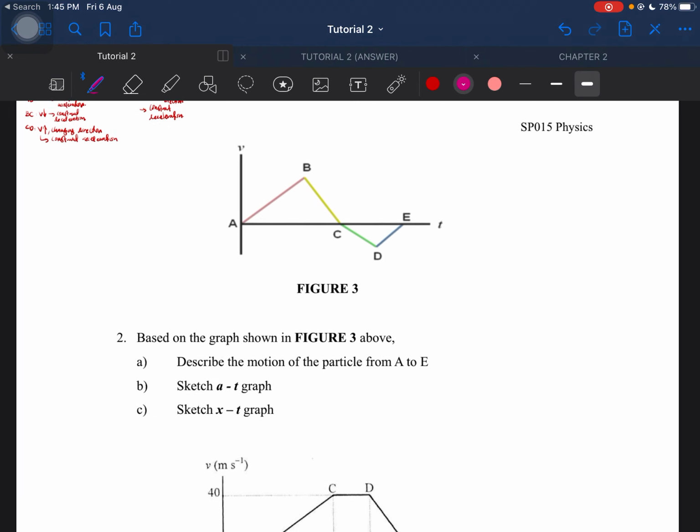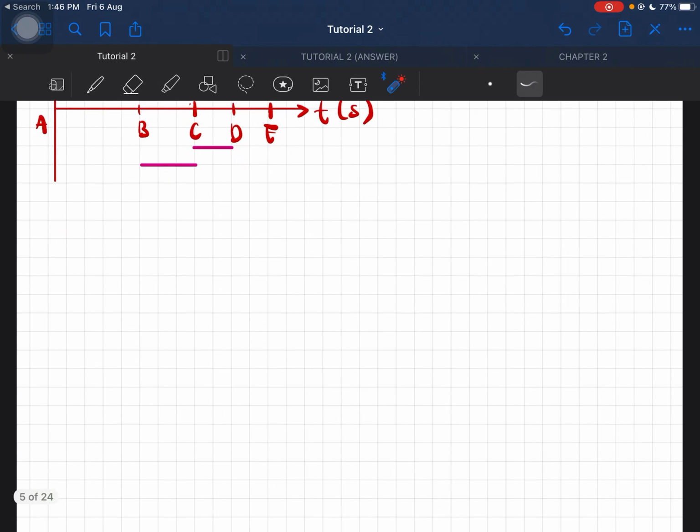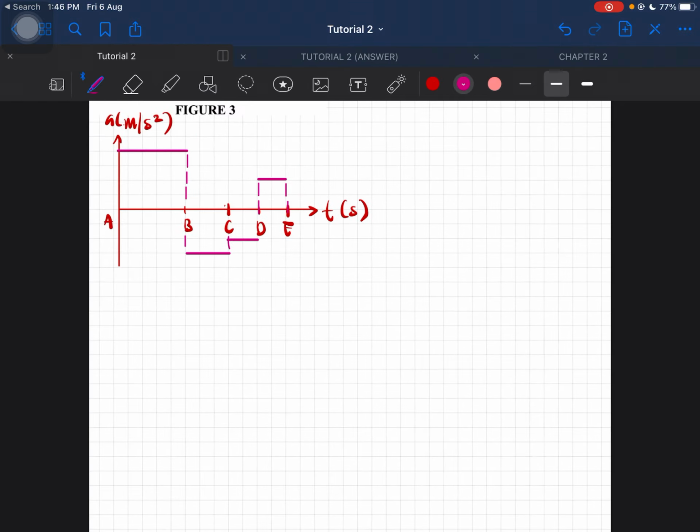If it would make it easier for you, you can also put some values so that it's easy to find the acceleration at these specific points. Like here you can put some values, but make sure the values tally, starting from 0, then 1, 2, 3, 4, and this maximum you can put 2. Then here you can also put -1. So this one, just draw a dashed line here. So that is the acceleration against time graph.